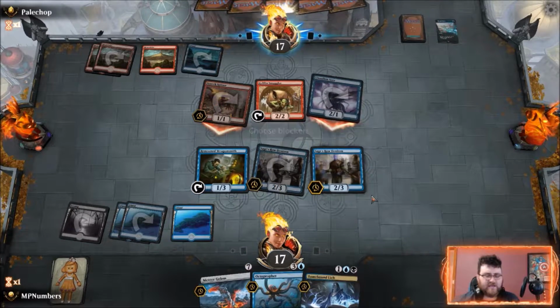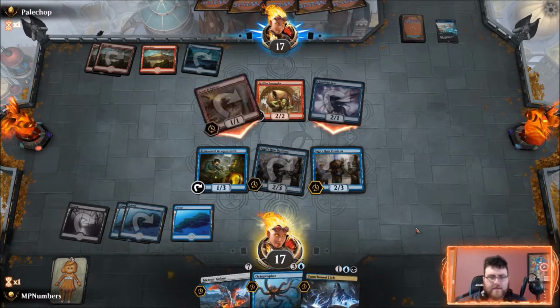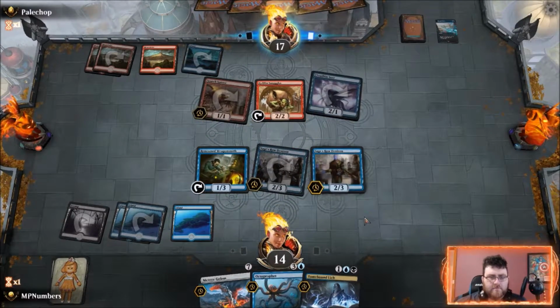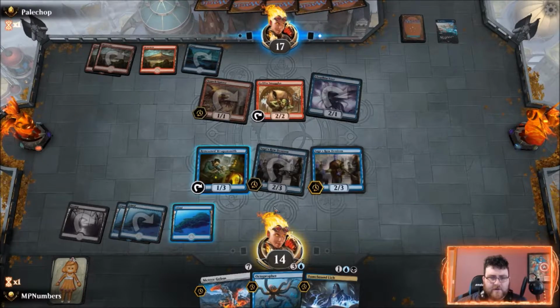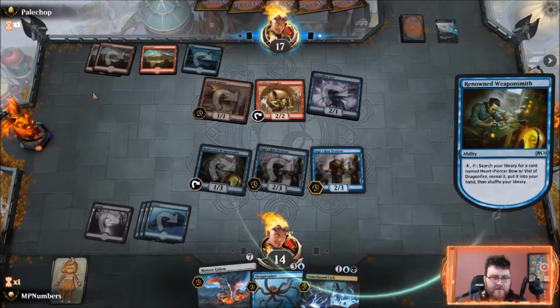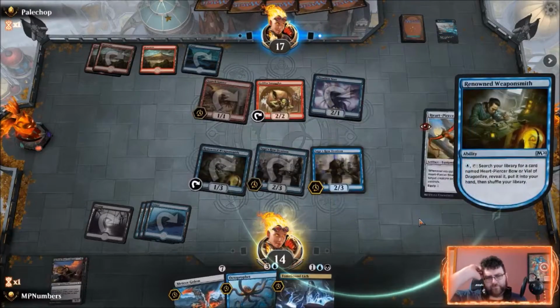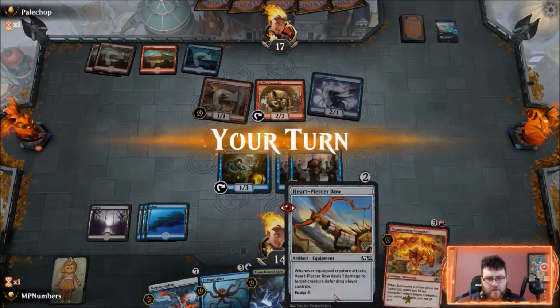Like, we can take damage here. I think we should be able to secure the board. Like we can get the bow into play and start machine gunning the 1/1s. And then once we get that 5th mana, we can Meteor Golem to take out the biggest thing. It's 2 and 1.